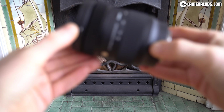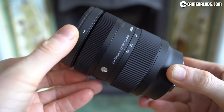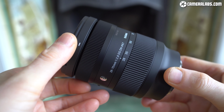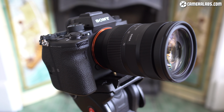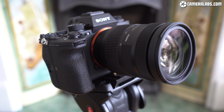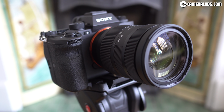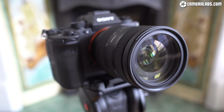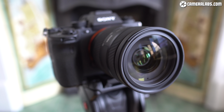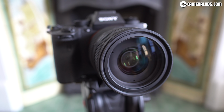Hi, I'm Gordon from Camera Labs, and this is the Sigma 28-70mm f2.8 DGDN, a general purpose zoom lens for full frame mirrorless cameras. At the time I made this review, it was only available in Sony E and Leica L mounts, but let's hope Sigma starts making RF and Z mount versions of its DGDN lenses sooner rather than later.